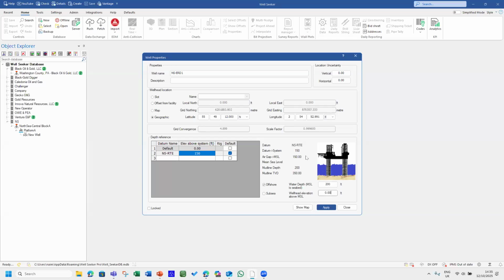People ask what is my air gap. People can give you different air gaps. For you as a planner, air gap is exactly from the top of MSL to the rotary table. For some people, if you ask maybe a subsea engineer or other guys, they tell you the air gap is from the bottom of this structure to the MSL.